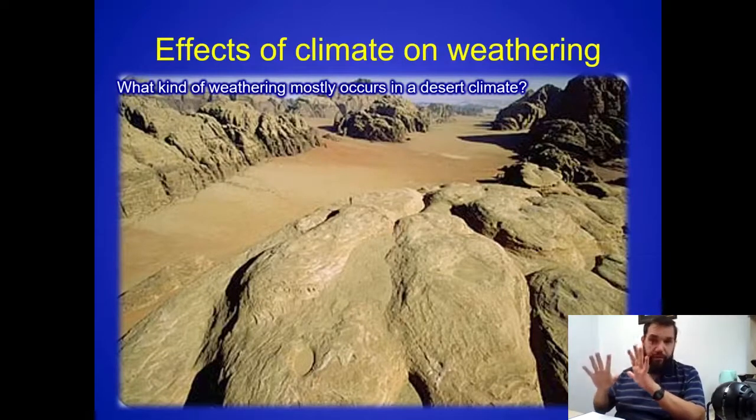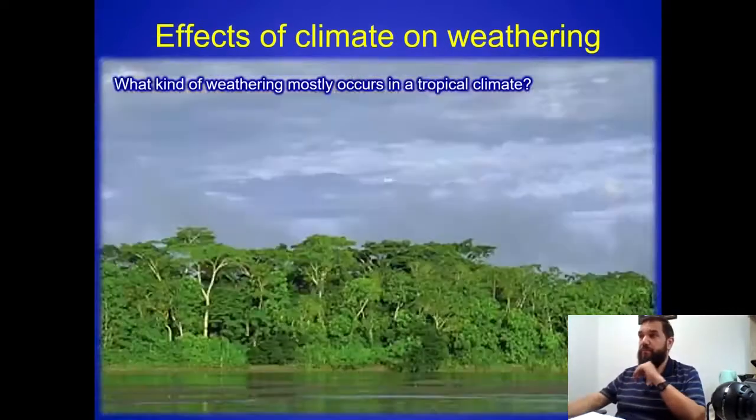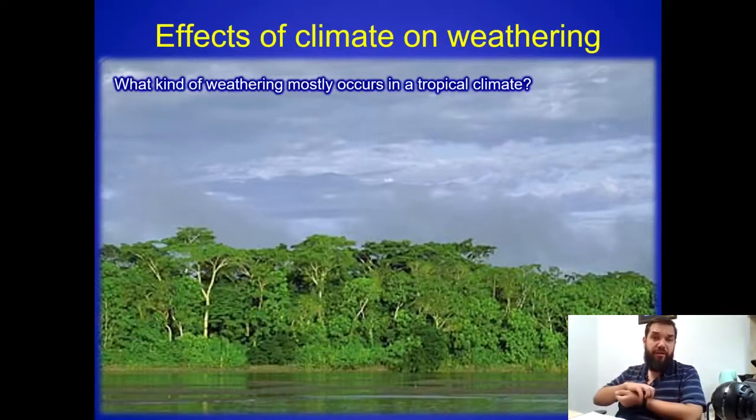All the chemical weathering, carbonation, oxidation, hydrolysis, frost wedging, salt wedging, all those things are associated with water. What kind of weathering do you think you get in a tropical climate? A lot more, right? Because you get everything you get in a desert, plus you get all the biological weathering, and you get all the water. So maybe the only thing you don't get here is frost wedging, right?